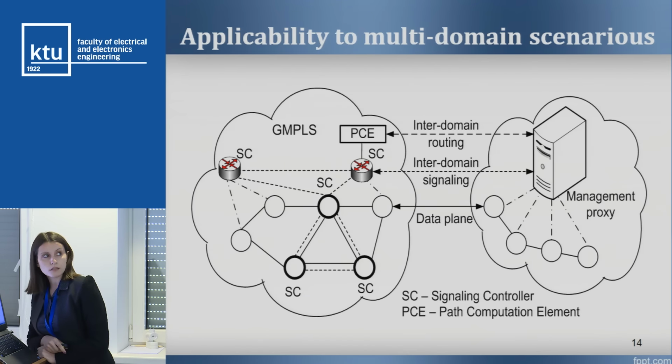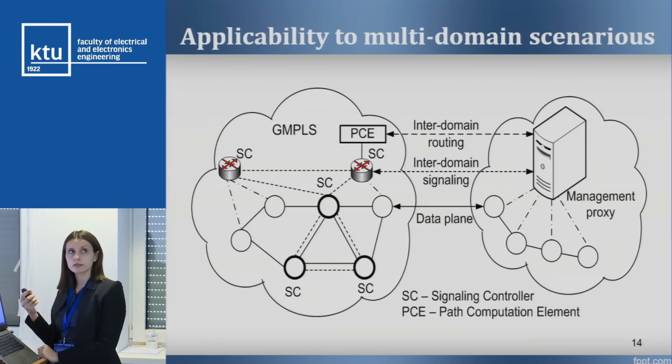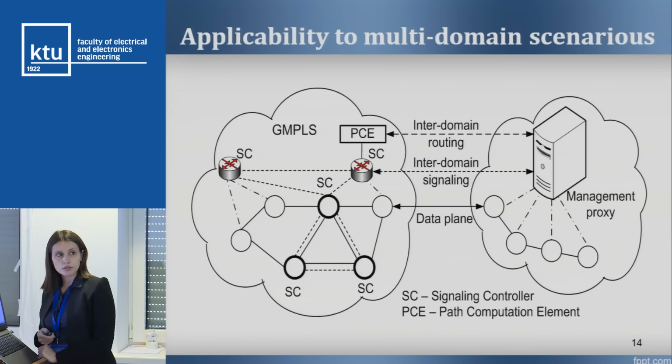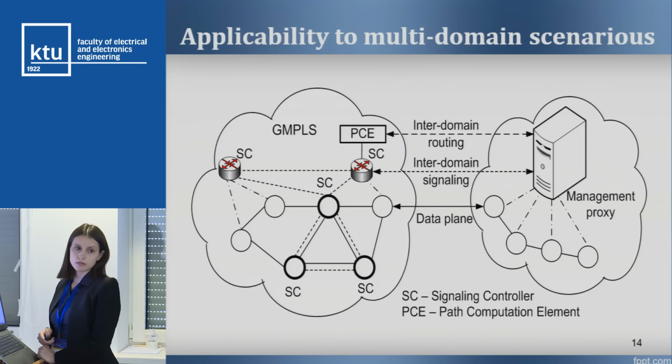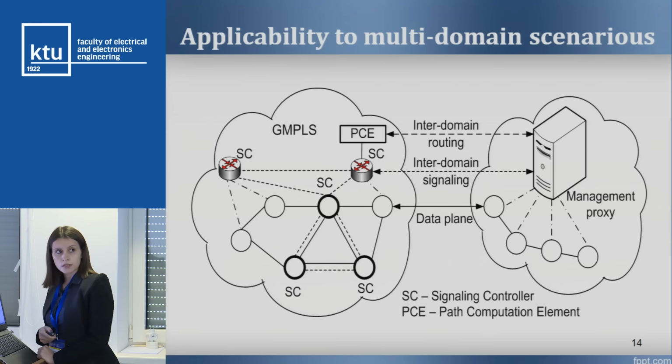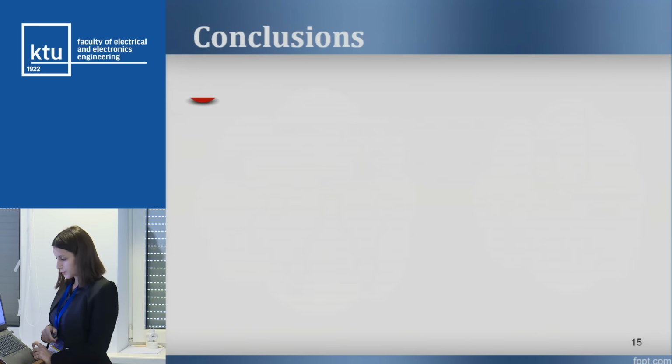Also, this is one section where we discussed the applicability of our method to multi-domain scenarios, because it supports integration with algorithms where interdomain path computing is used with the path computation element, and for scenarios where some domains are with a distributed control plane like GMPLS, and the others are managed centrally, or they use a centralized control plane. So the method is applicable also for this issue.